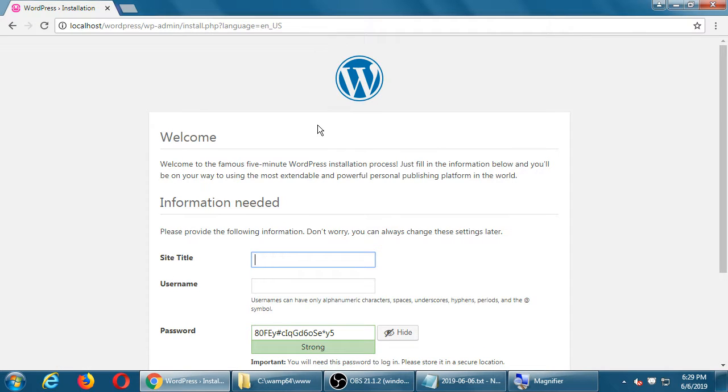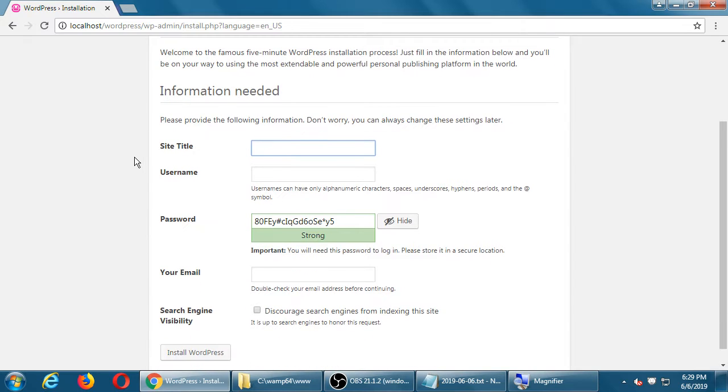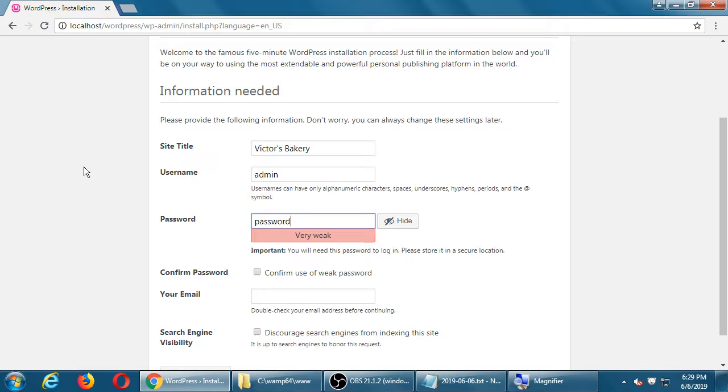So go ahead and click Run. And then right here, we're going to fill in the information. Now, this is the information that you can fill in more freely, in terms of the name of the site you're about to work on, what username you would like to create to log in, what password, what email. And again, this is not on a real internet server, so you can type in whatever you want. I'm going to use admin and password as my admin and password, which is a terrible admin and password, but just for the purposes of the class, I'll log in like that. So fill that in as what makes sense to you, and then we can submit.